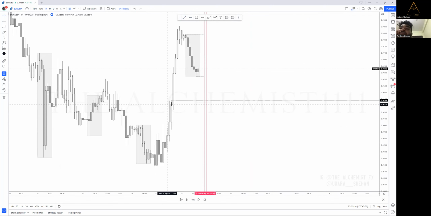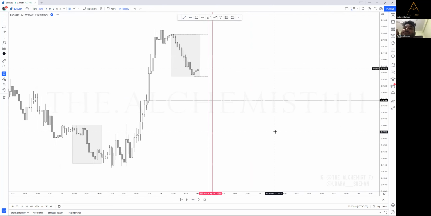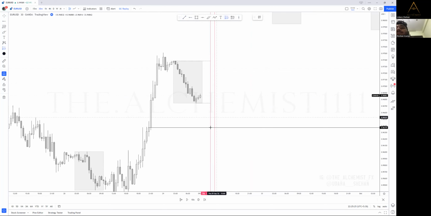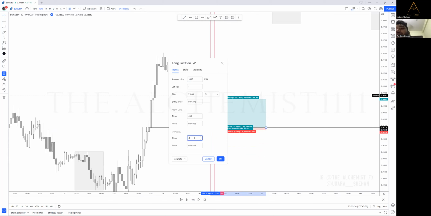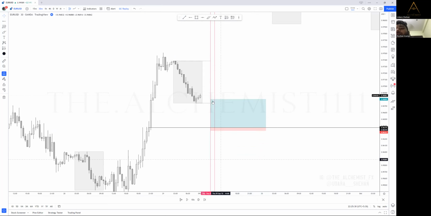I did not use the imbalance. I think I refined it to some lower time frame. On the 30-minute, we have a rejection block. Can you see that? A slight refinement. Then we expect price to get here. Stop loss can go where? Below the rejection block, around 4 pips below. I had like 4.8 pips with spreads. And where do we target? Asian high. Can you understand the setup?